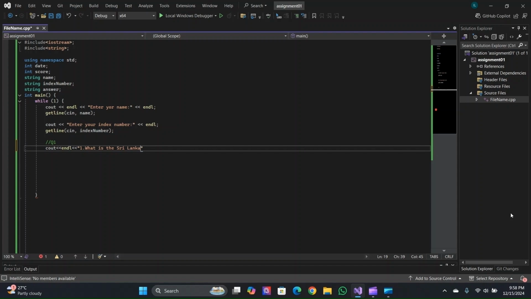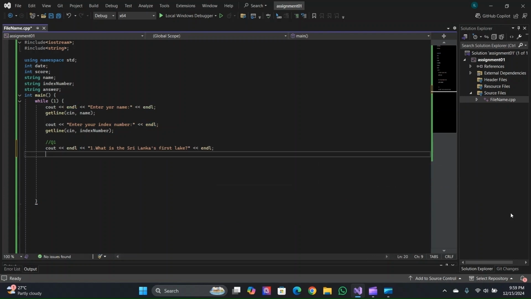Now let's see how we can input the answer from the user under the answer variable. For that I will use the getline command.